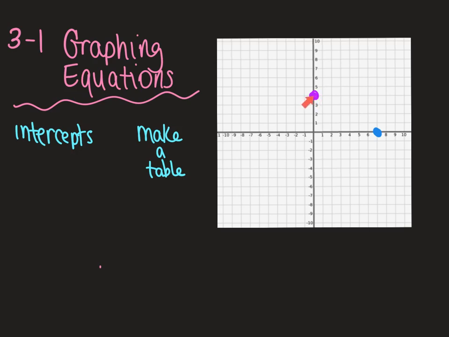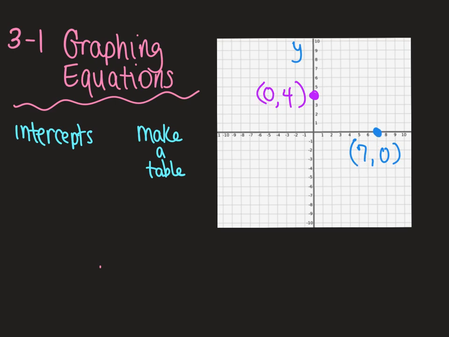So let's look at this purple dot. The purple dot is on the y-axis, and what would the coordinates of the purple dot be? If we were doing the coordinates, the ordered pair, we would go 0, 4, because we always start at the origin. We're going sideways, nothing. We're going up to 4. That's the ordered pair. Let's do the blue one. The ordered pair for that one would be 7, 0, because the first number is my sideways number. I'm going sideways to 7, vertically up and down, nothing.